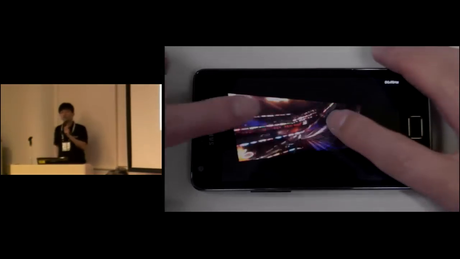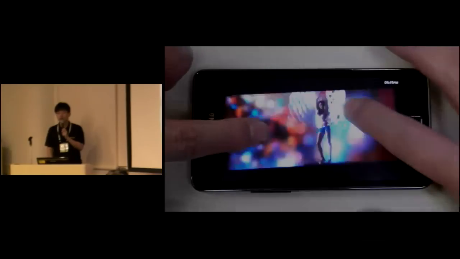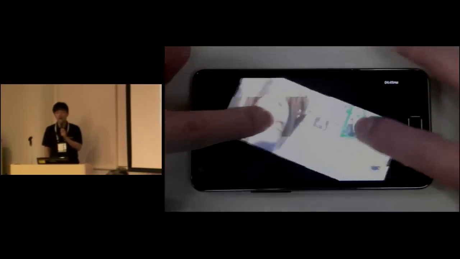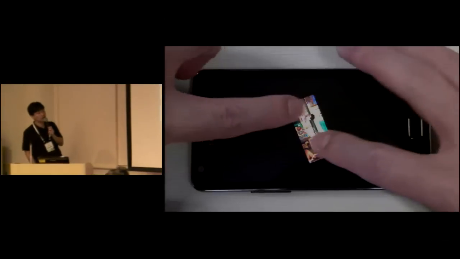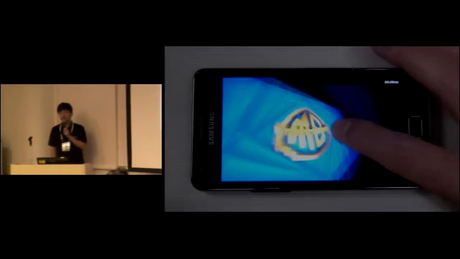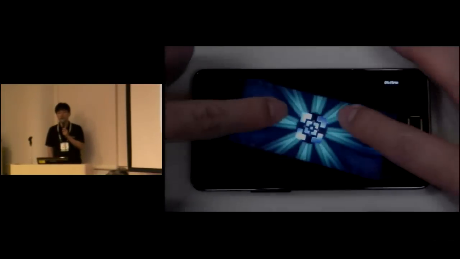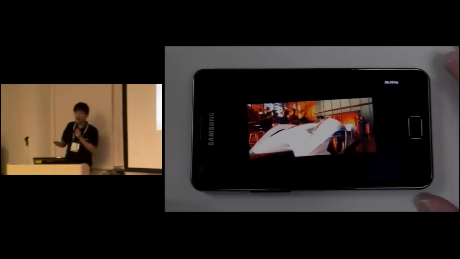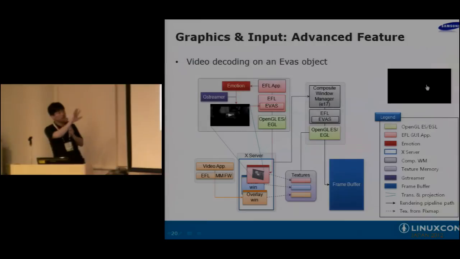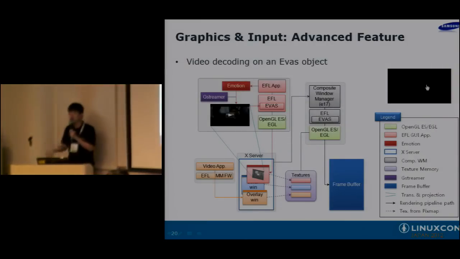This is based on the hardware spec of the Galaxy S2, the same look, and it supports multi-touch, and you can transform in 3D. The transformation is done by Evas, and the video playing is handled by GStreamer.